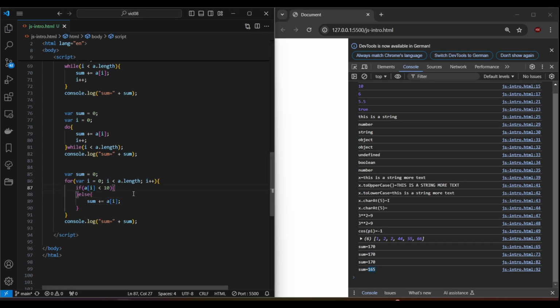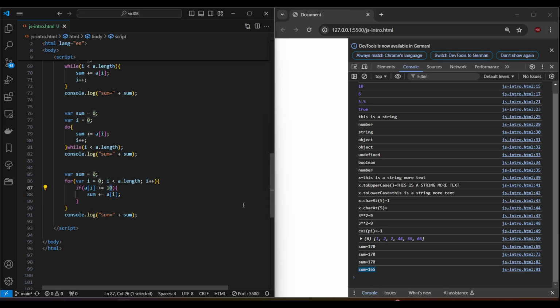And usually instead of writing an if else with one empty branch, we can do it the other way around. So we can check if our element at index i is larger or equal to 10, so it's two digits, then we sum it. And here then we don't need this else branch, and we save it, and we still, as you can see here, have the sum as 165.